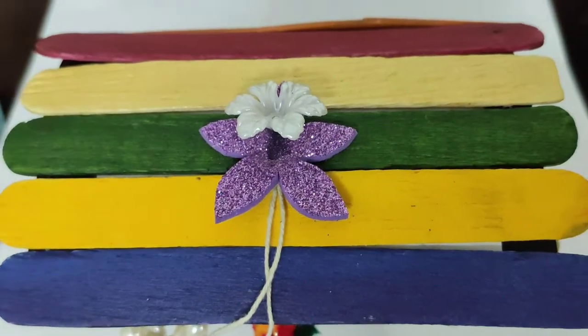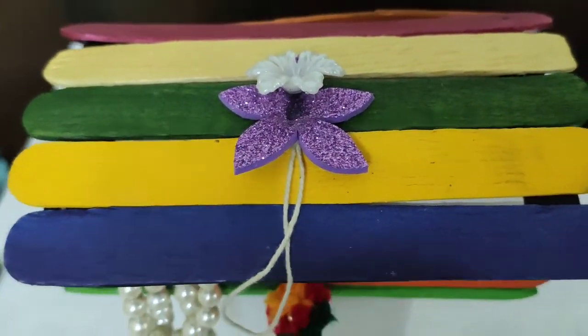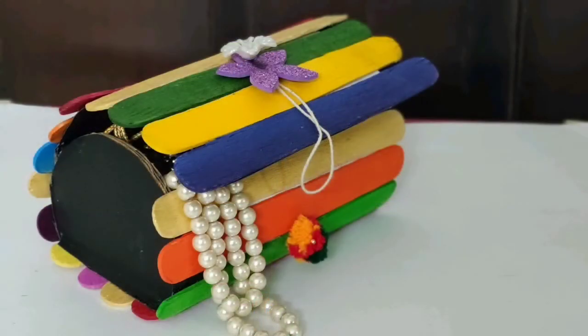Your beautiful jewelry box is now ready. You can decorate it as per your own wish too.